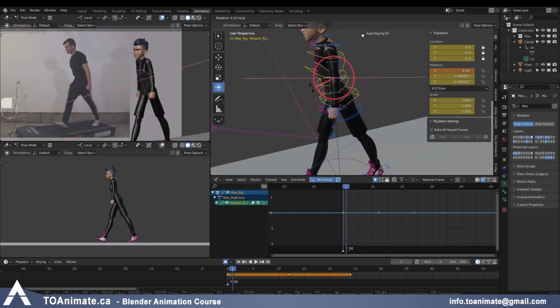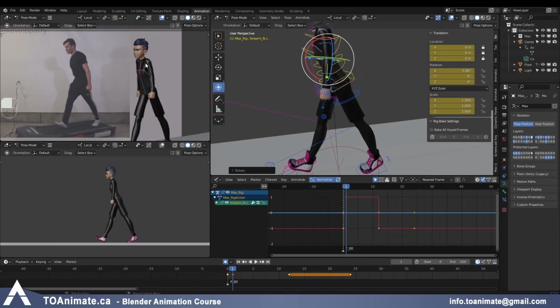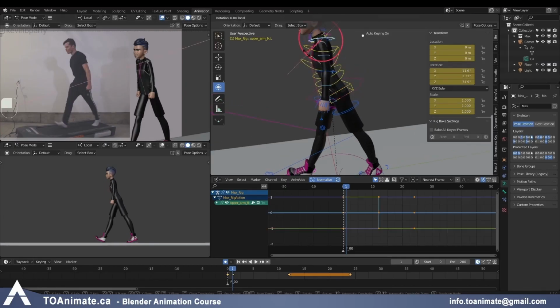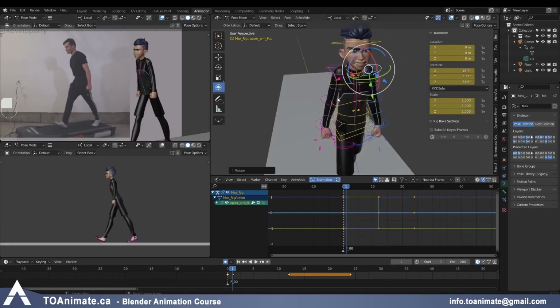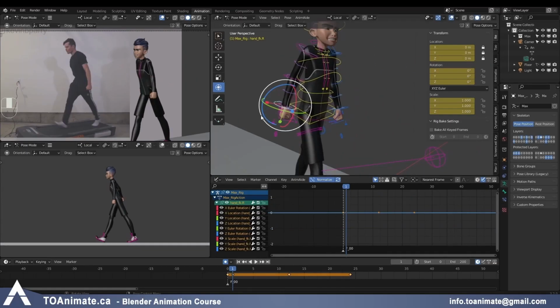So the elbows only move on the x-axis in real life, so I'm just gonna use that one. And overall, you can see my arm is more in the middle of the body, but his is closer to the back of the body. So I'm just going to move it back a little bit more, and then I'm going to push this arm even more back. Let's also add that wrist rotation to this one as well.